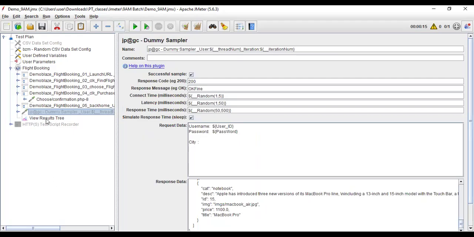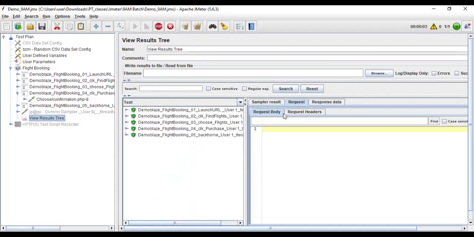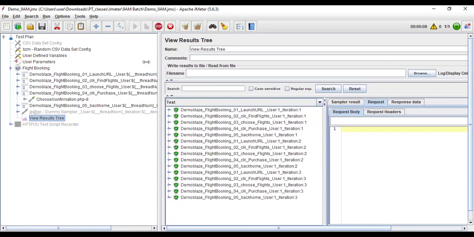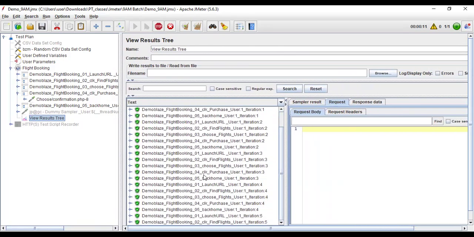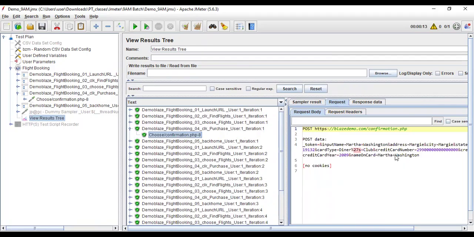This is dummy right now. Here we're passing. You can see the first one is Martha Washington, address Margee, city Margee. Martha Washington should be somewhere in this data we are passing, but it's not going in an order.